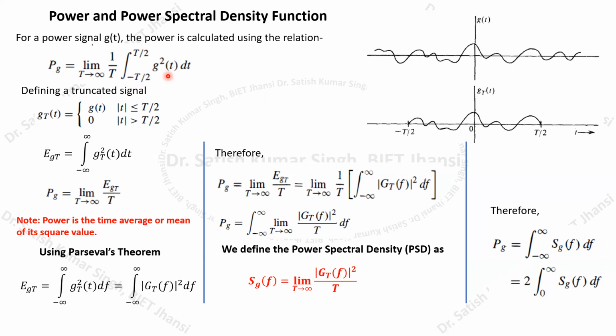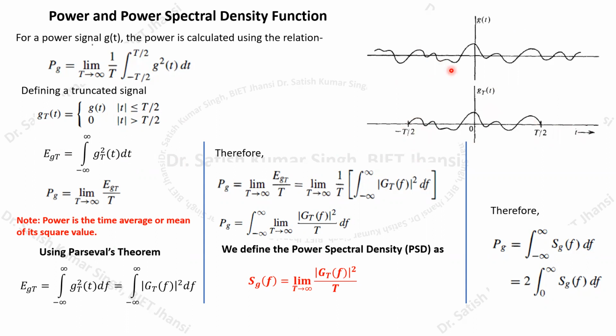So here I have just redefined this signal, right? I have just taken the truncated version of this g(t), because this particular g(t) is defined over the infinite duration and it has infinite energy. So what I am trying to say is, let us define a truncated version of the signal, which is defined by g_T(t). Here you can see that g_T(t) is equal to g(t) for this time range, from minus T by 2 to capital T by 2. It is the same signal that we have defined, and otherwise the signal is 0.